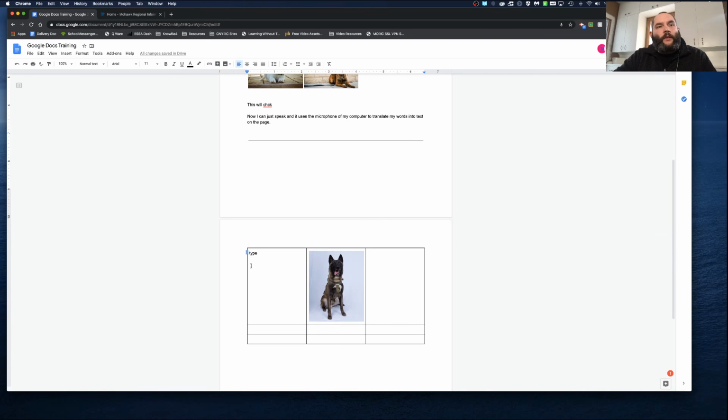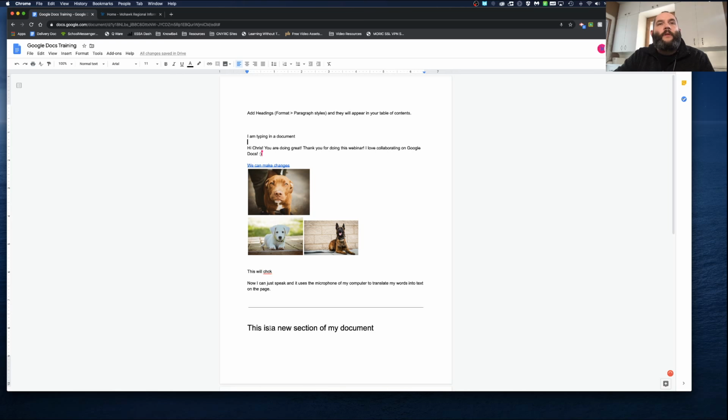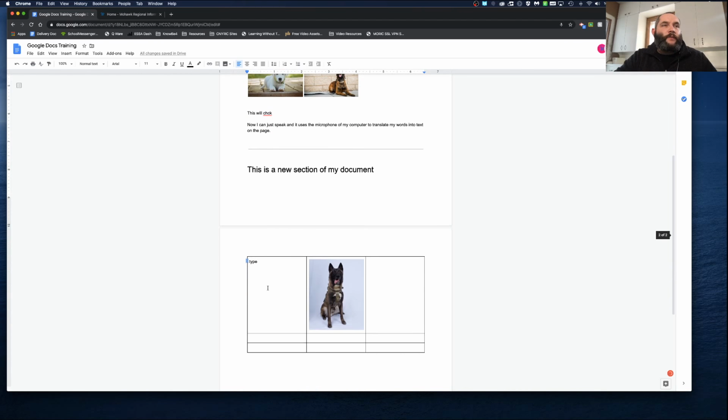I could link quickly down to certain bookmarks, or the table of contents is also nice because I can just change from normal text to, let's say, heading 1. And now those will appear at the top in my table of contents for my students. So they could quickly click to get to these different parts of the document just by me selecting different heading types or paragraph types.